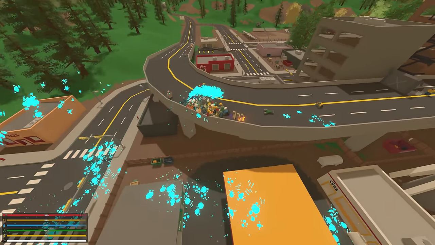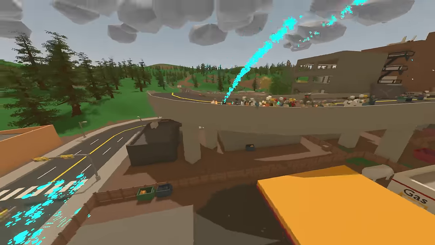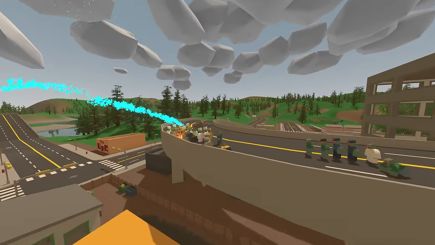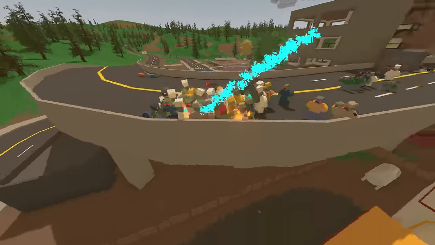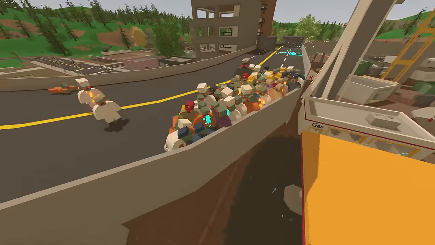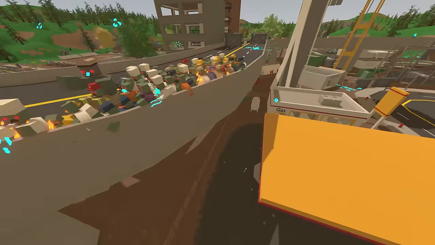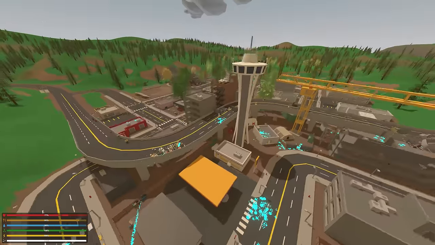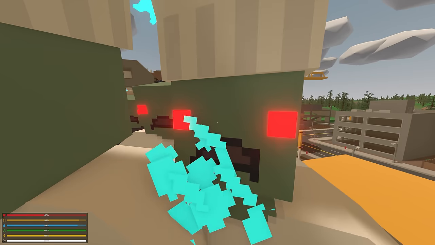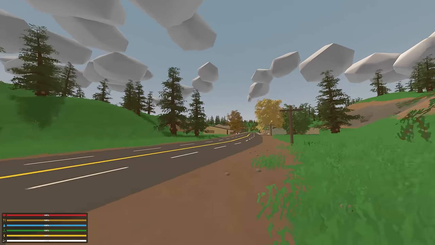I want to get a thumbnail or a picture of them. But I can't get close without dying. Oh, we got one picture. Whoa, whoa, whoa. Look at that. Some nice pictures there. Oh, don't kill me. Don't kill me. How passive aggressive. Look how passive aggressive they are. I got killed while taking pictures.